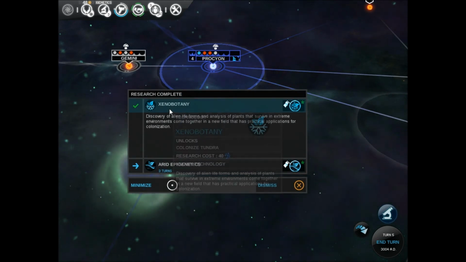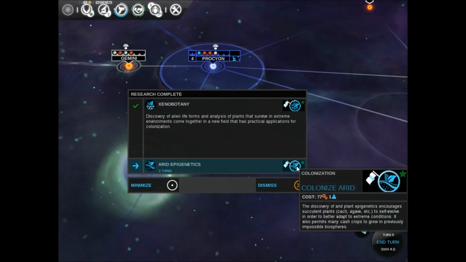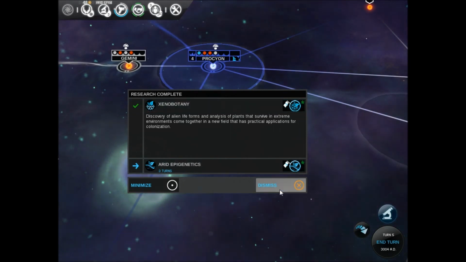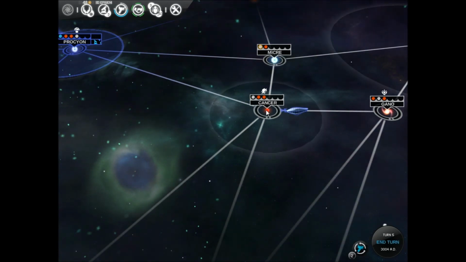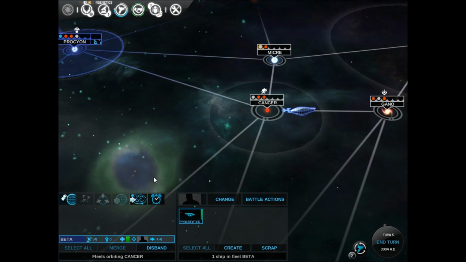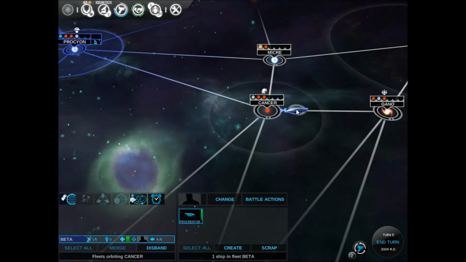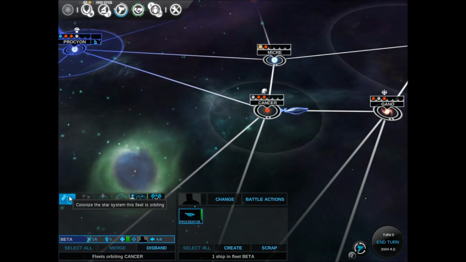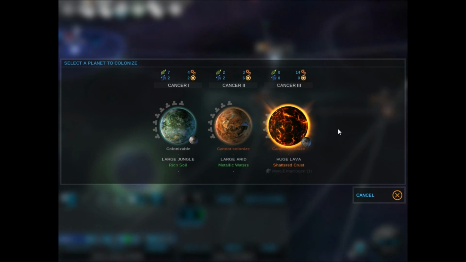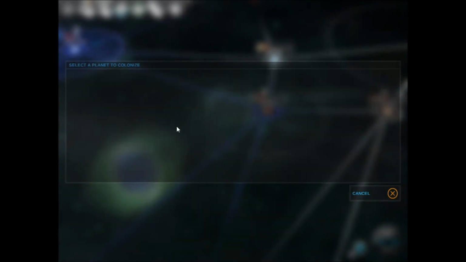Yay, we got xenobotany, which allows us to colonize tundra planets. And I did tundra before I did Arctic because tundra is a little bit better. But they're both basically the same. Alright. So let's go ahead. When you want to colonize a system that you have no one in, you just send a colonization ship there, and you click on this button. It says colonize the star system this fleet is orbiting. So you click on it, and then you select whichever planet you want to colonize, which in this case we can only colonize the jungle planet for now.